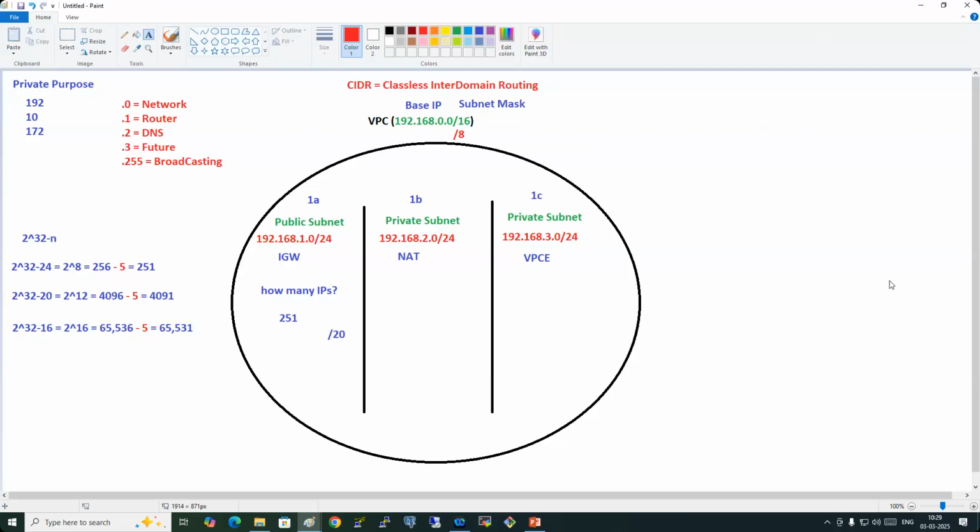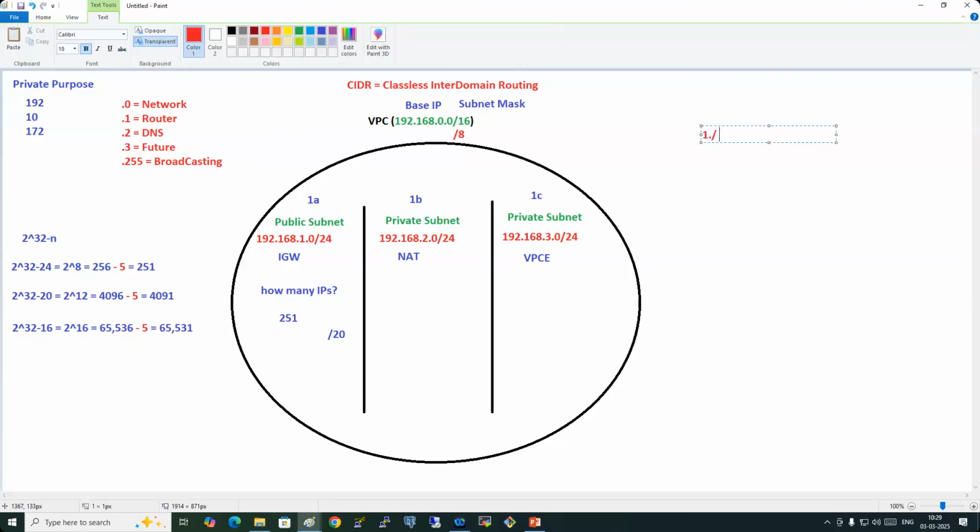Okay. So now tell me, do you remember the steps that we created? What's the first step? Create VPC. What's the range of the VPC we create? 192.168.0.0/16. Next, create internet gateway and attach.